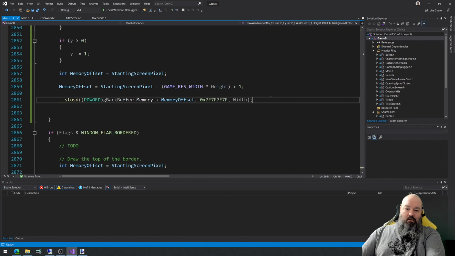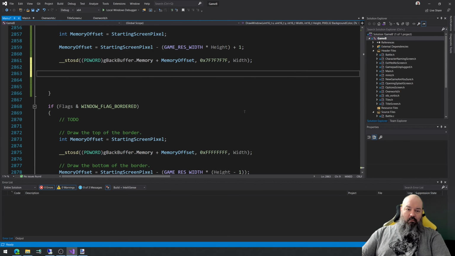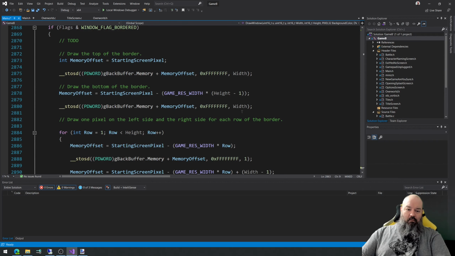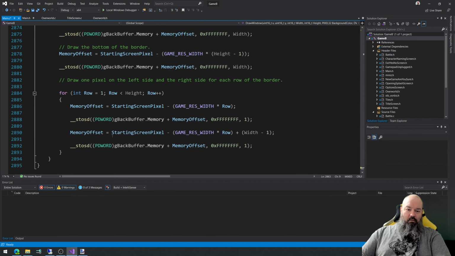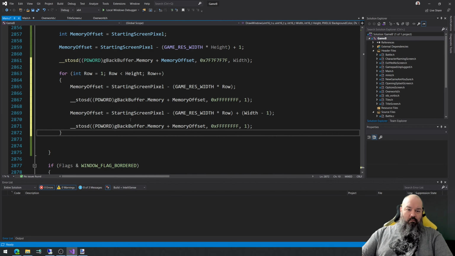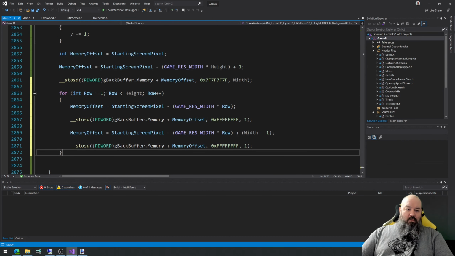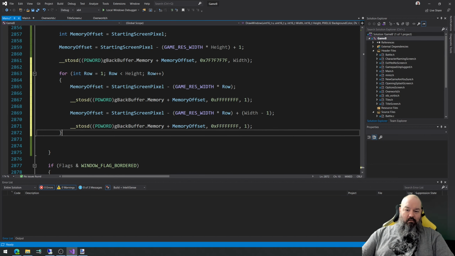Now we need to draw, let's see, row equals 1, row is less than height.